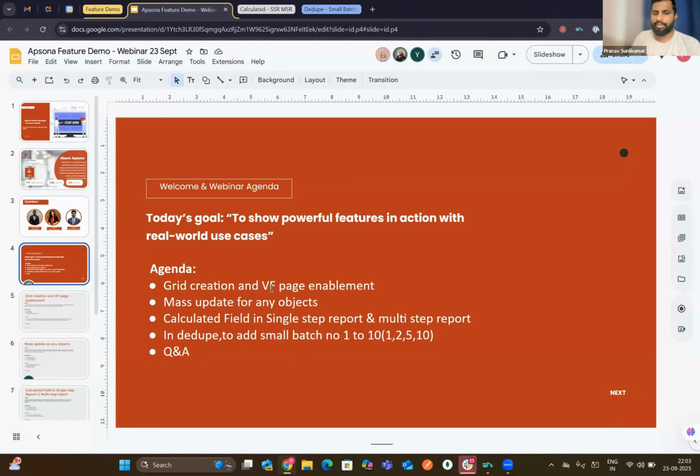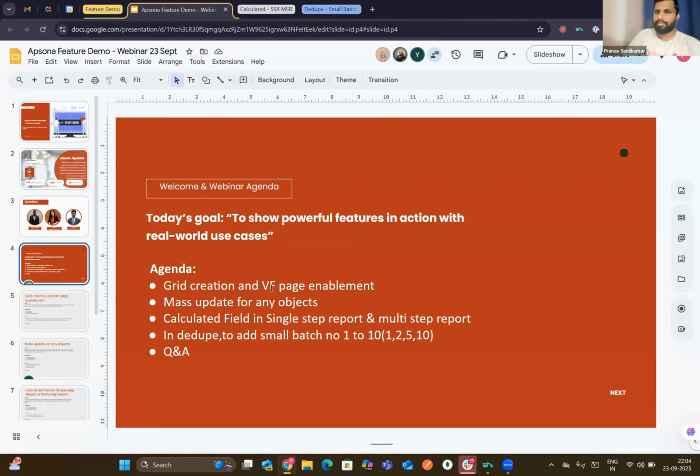The final feature that we will be showcasing is in Dedupe, how to merge the values in smaller batches to avoid errors. So these are the 4 features that we have chosen for the day. And finally, we'll be closing off the session with a Q&A with all the attendees.